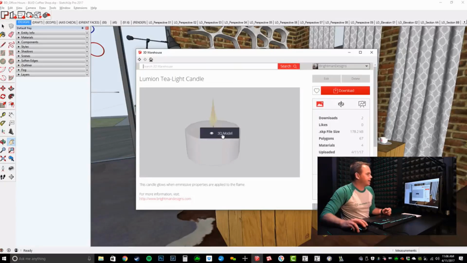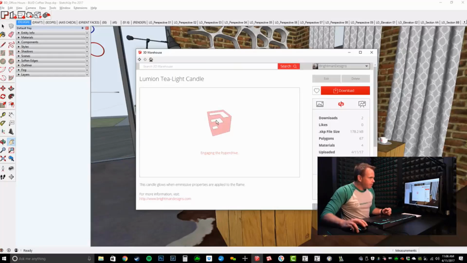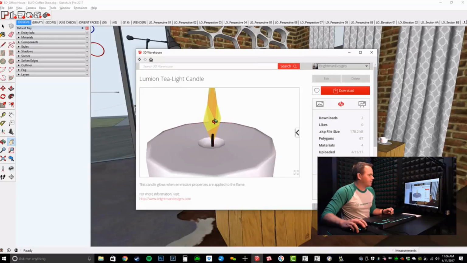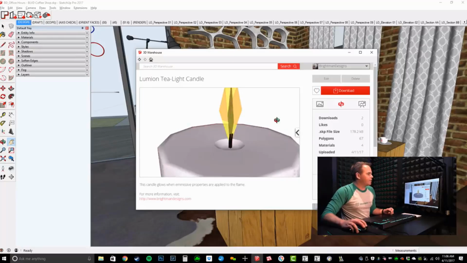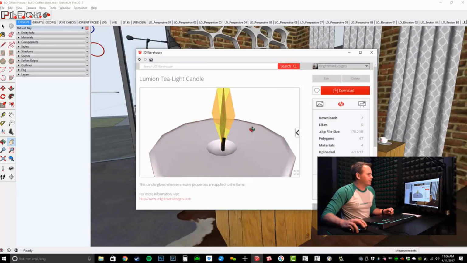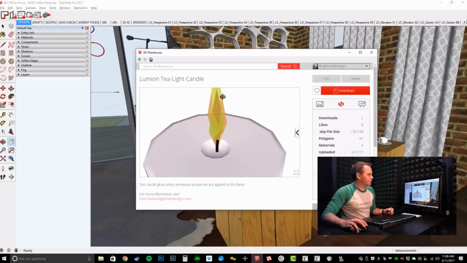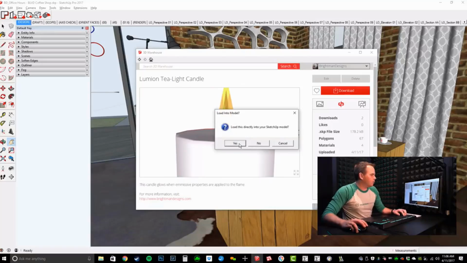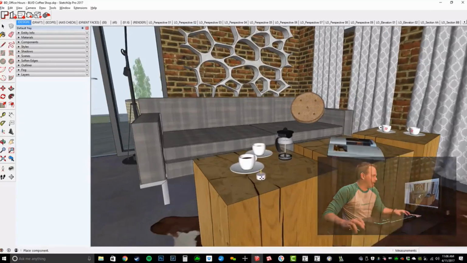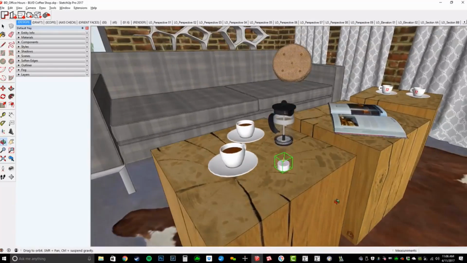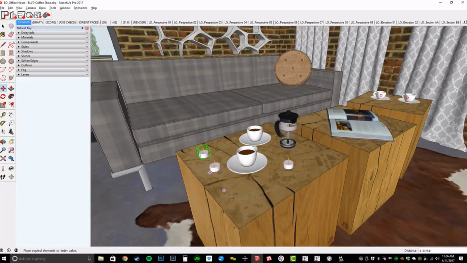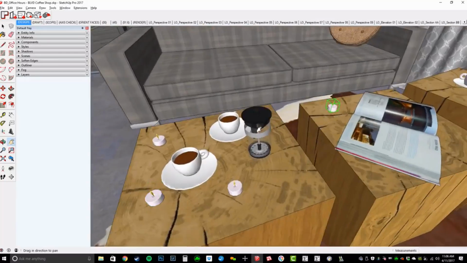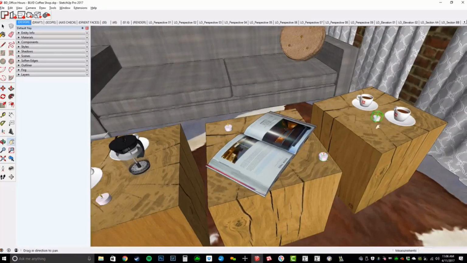The other thing I did to it is, I'll click on the 3D model here and point out how you can see these different colors. That's where we can make a couple different emissive materials, and that way it's going to give a different flicker effect when we get into Lumion. All right, so I'll click on download. We'll load this directly into my model, and then I'll click to place it. So there's my first tea light candle. Using my move tool, I can make a couple copies of this, and we're going to go nuts with our tea lights here.